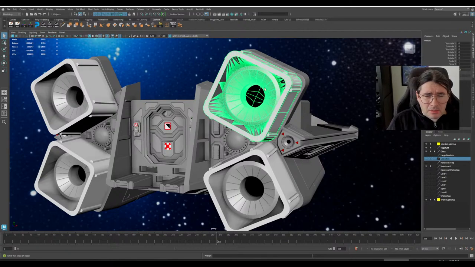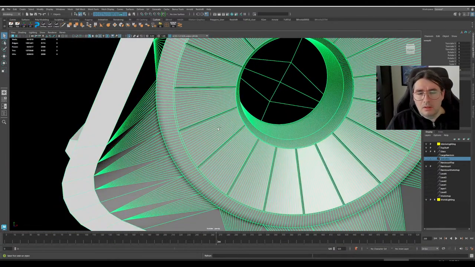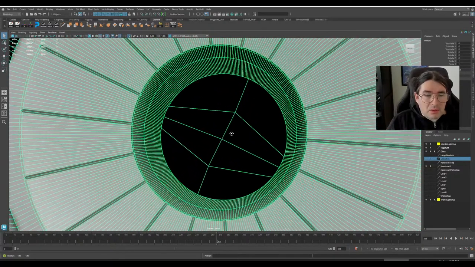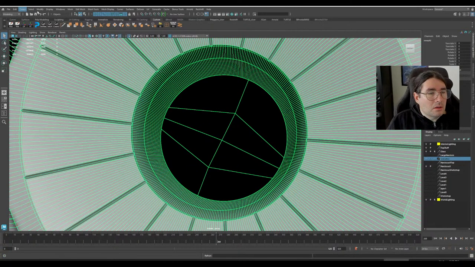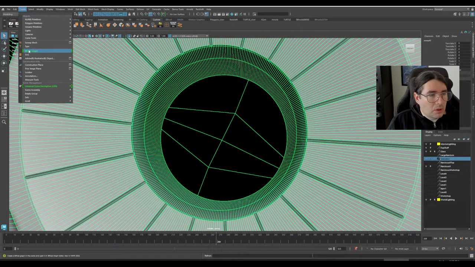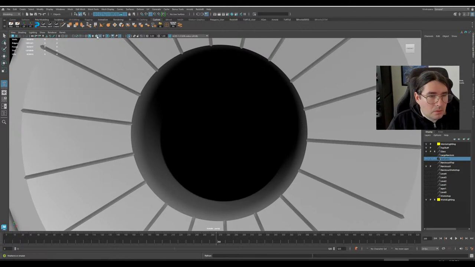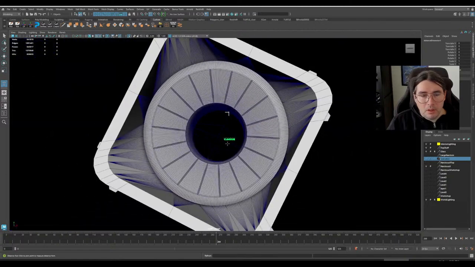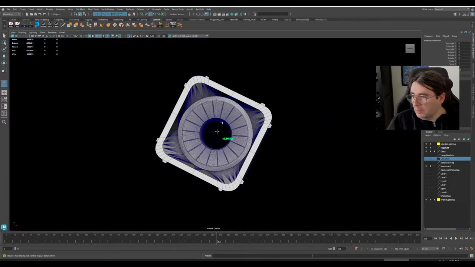I can measure this, I think. Let's see. These are good questions. So if we go to snap and we go create and we want a measure tool, distance tool. I'm going to try and snap this to two known points there, and it says 13.8 mil. So yeah, plenty of leeway there.